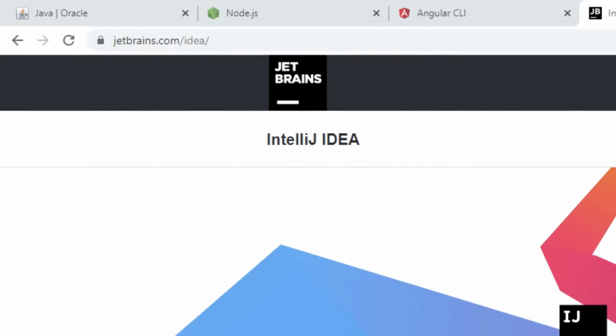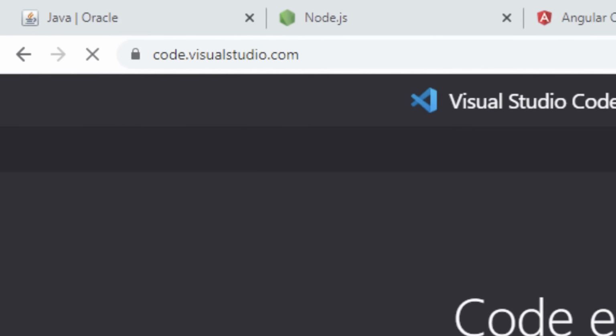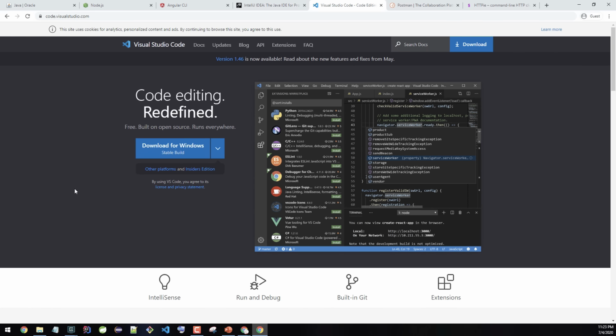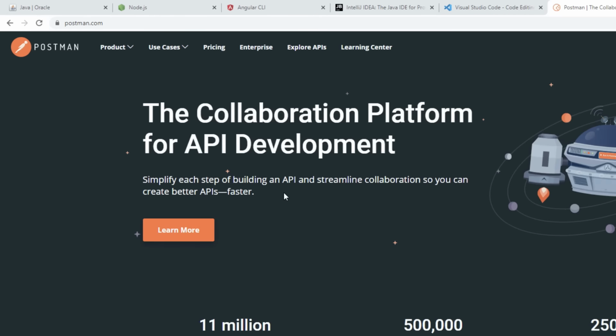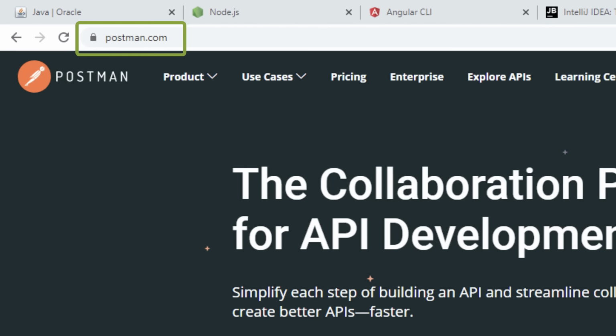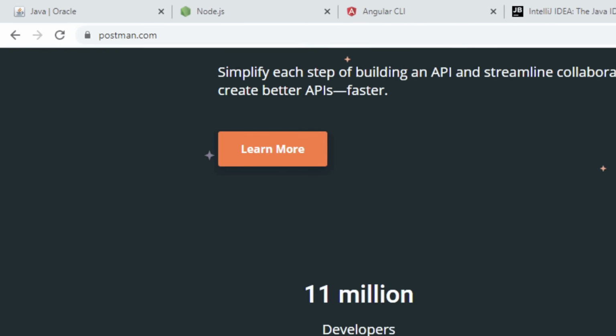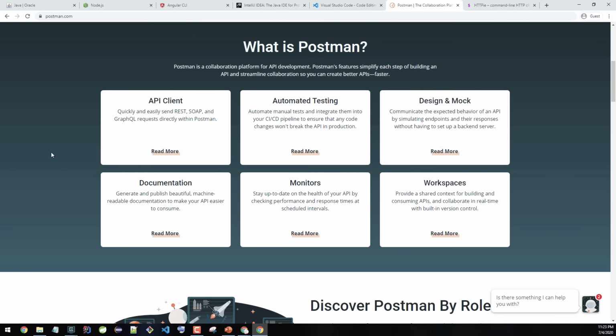And then I'm going to be using Visual Studio Code for the front end. As you can see here, Visual Studio Code is like a very nice text editor. It's super powerful and very popular these days. So I'm going to be using it to build the actual front end. And then as our HTTP client, I'm going to be using Postman. Postman is also very popular, but you can use Insomnia or any other client library that you want.